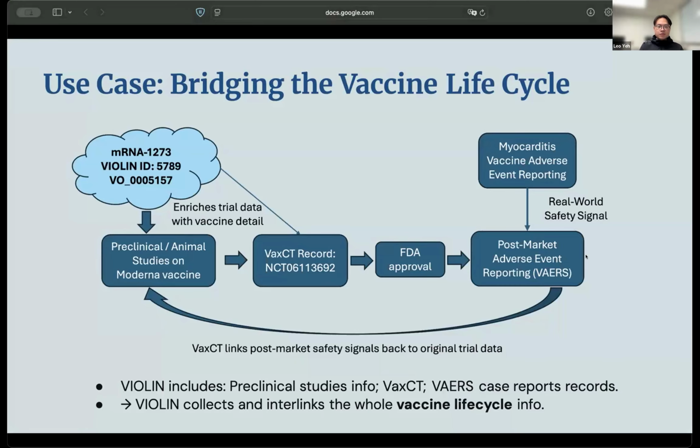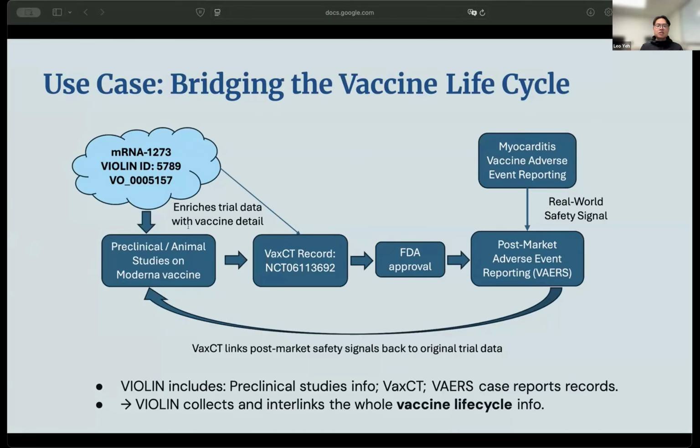over here. So VaxCT serves as a central hub, integrating foundational vaccine knowledge from VIOLIN with clinical trial data. This feedback loop shows how VaxCT links the post-market safety signal from VAERS back to the original trial data for the Moderna vaccine.